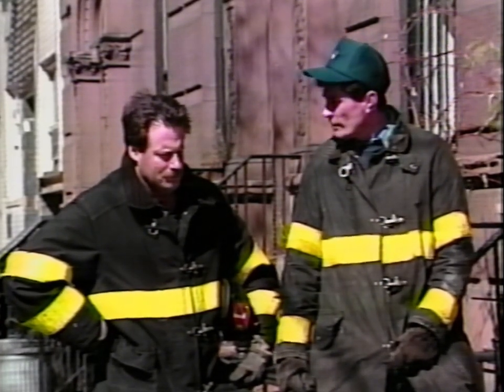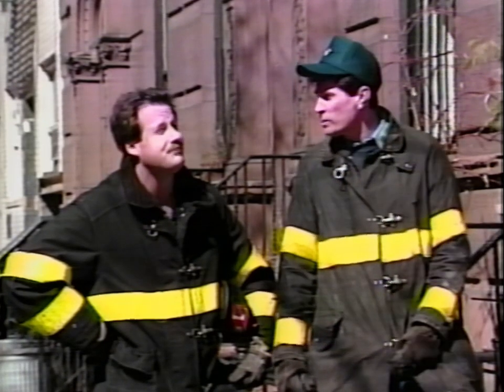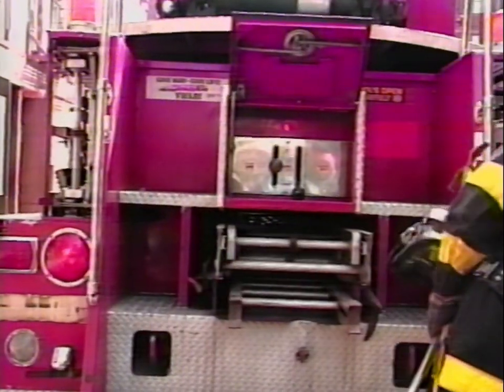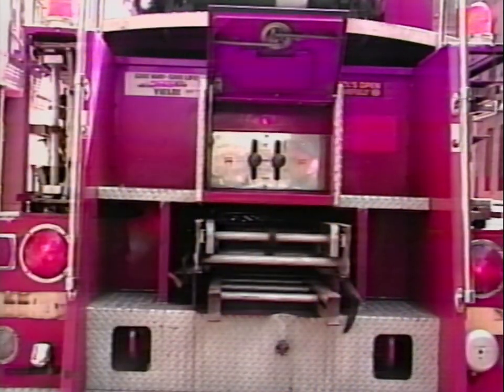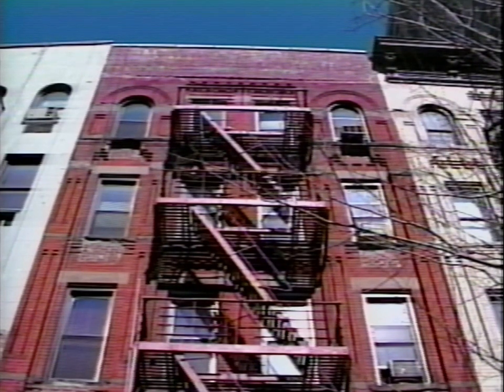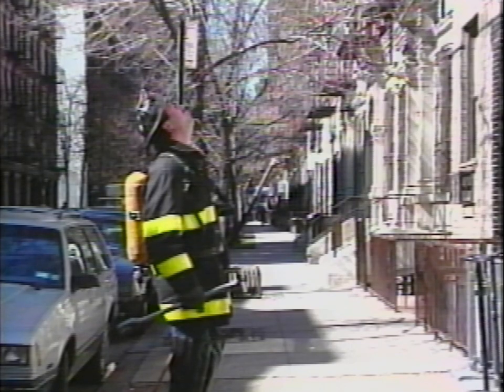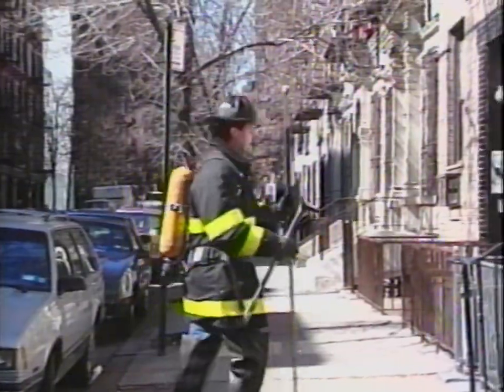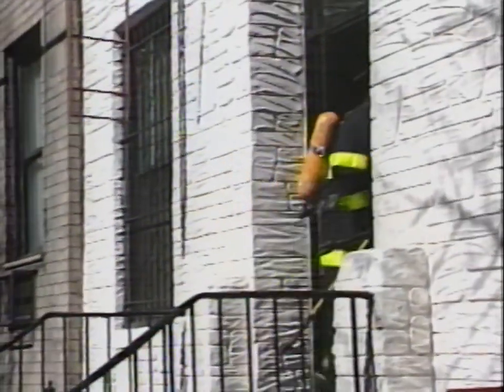You're the outside vent man. You roll into the box. This is the building you're faced with. What do you do? The first job is going to be to help the chauffeur position and set up the rig. While I'm doing this, I'm also doing my size up of the fire building. Here I see a five-story old law tenement with nothing showing in the front, but this doesn't mean much. We could have a heavy fire in the rear, or a fire in the front apartment that has yet to start showing. This is becoming more common with the introduction of the thermopane window — they hold in heat and smoke far better than the older windows. But I see no evidence of fire in the front, so I have to get to the rear.